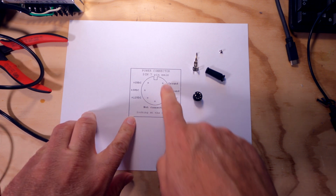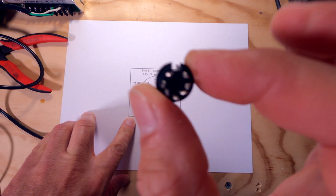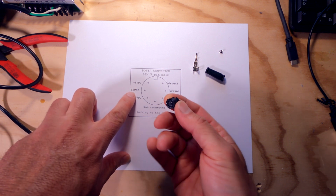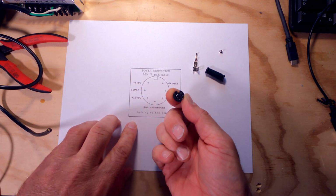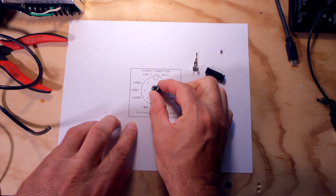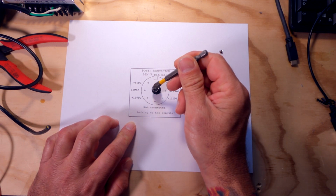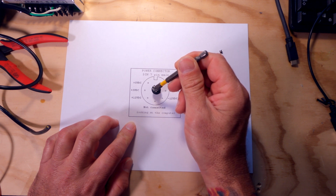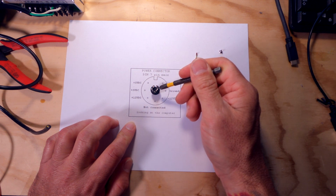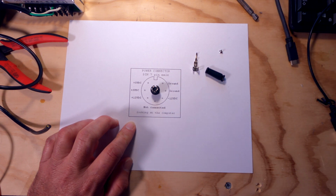Now, it's important to keep in mind that this is looking at the computer. So if this is the plug that's actually going to mate with that connector in the computer, make sure you keep your pins in line. So 5 volts and 5 volts would not be these two looking at it from this side. It has to be from this back side, because you have to imagine this is going to plug into the Atari ST this way. All right, so we're going to have 5 volts here, 5 volts here, plus 12 volts here. This bottom pin is not connected. And then we're going to have these 2 pins grounded and our minus 12 volts here. All right, so without further ado, let's get started.